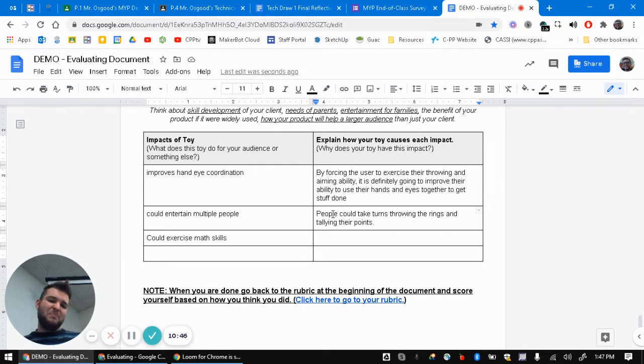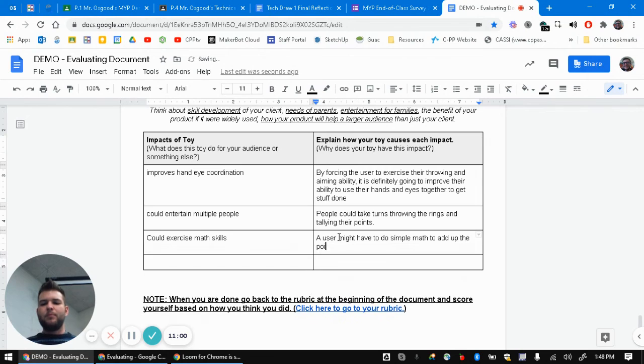I mean, that's pretty much it. This math skills one might be a little trickier to explain. A user might have to do simple math to add up the points they earn by landing the rings on the different posts.